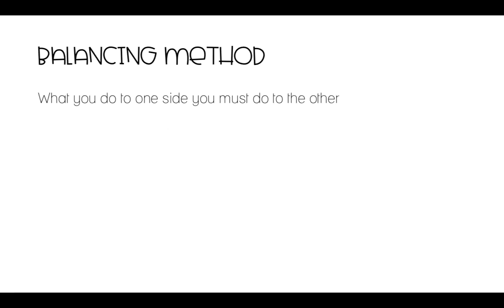So let's begin by quickly recapping what the balancing method is. When we talk about using the balancing method, we're saying that what you do to one side of your equation, you must do to the other side. So if I subtract 3 from one side of my equation, I must subtract 3 from the other side because they have to remain balanced at all times.